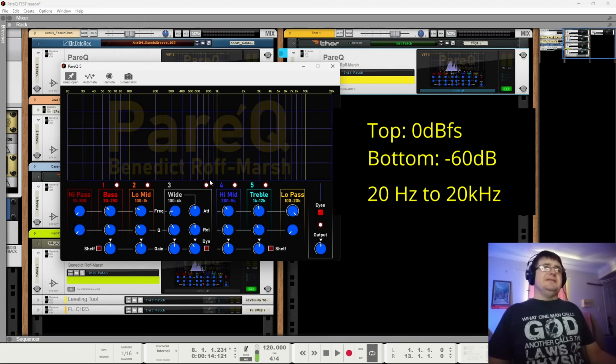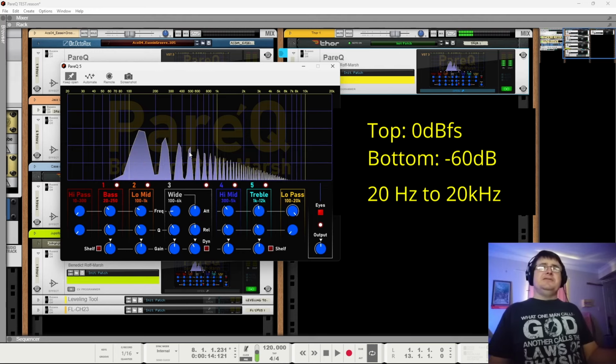Its bottom is 60 dB. So 60 dB of range visible. While I can give it a much higher range, it just ends up with more clutter and more flickery lights and what have you that are serving no purpose. Anything below about 60 dB is essentially silent to the average user. It is a broad guide.